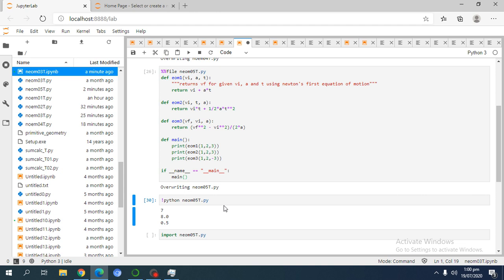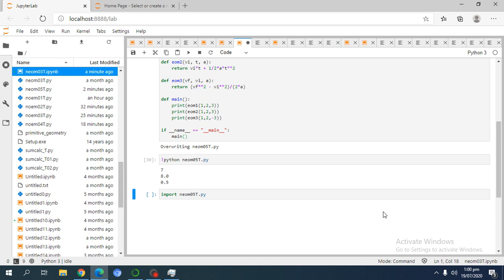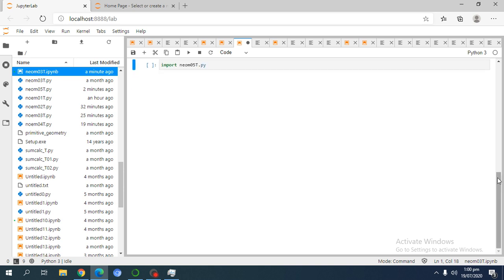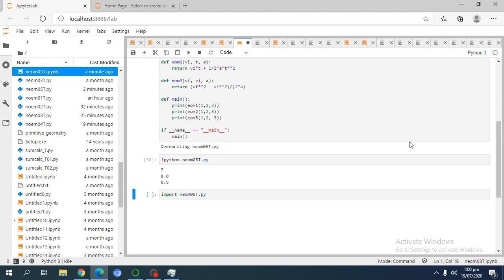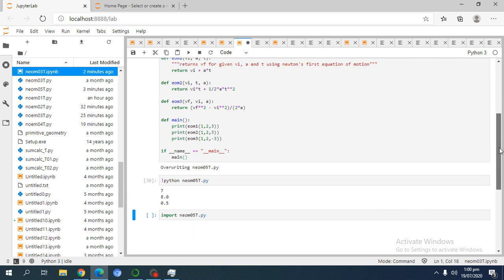And if we import it, it will not give us any result. So as we run the file as a Python script, it will give us the output, and as we import it, it will not give us the output.